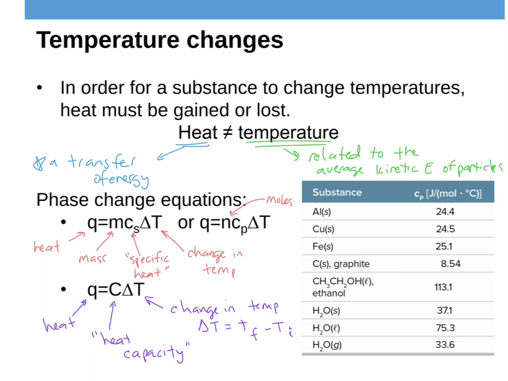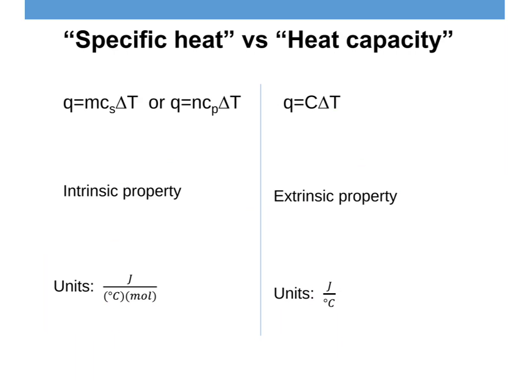So let me take a minute here to talk about the differences between specific heat and heat capacity. They're similar, they're related, but they're different. I just showed you these two equations, where we said you're going to use either of these two for specific heat. The one on the left is for when you have mass, so you're doing grams. The one on the right is for when you have moles. Again, pay attention to whether your specific heat is given per gram or per mole.